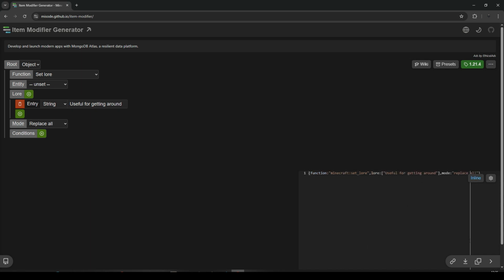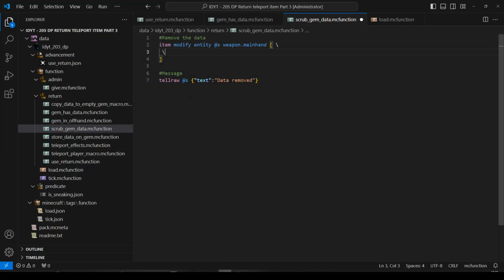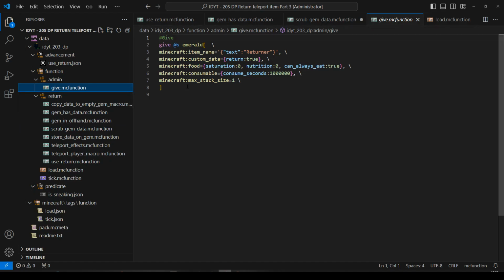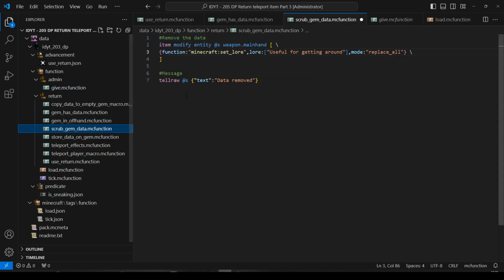I'll make that inline, copy that, and put it there. And we're replacing all law. Nice. Maybe we should have some law when we do the give function as well. Yeah, I think we should add that. We'll add that in a minute. We'll continue with scrub gem data first.